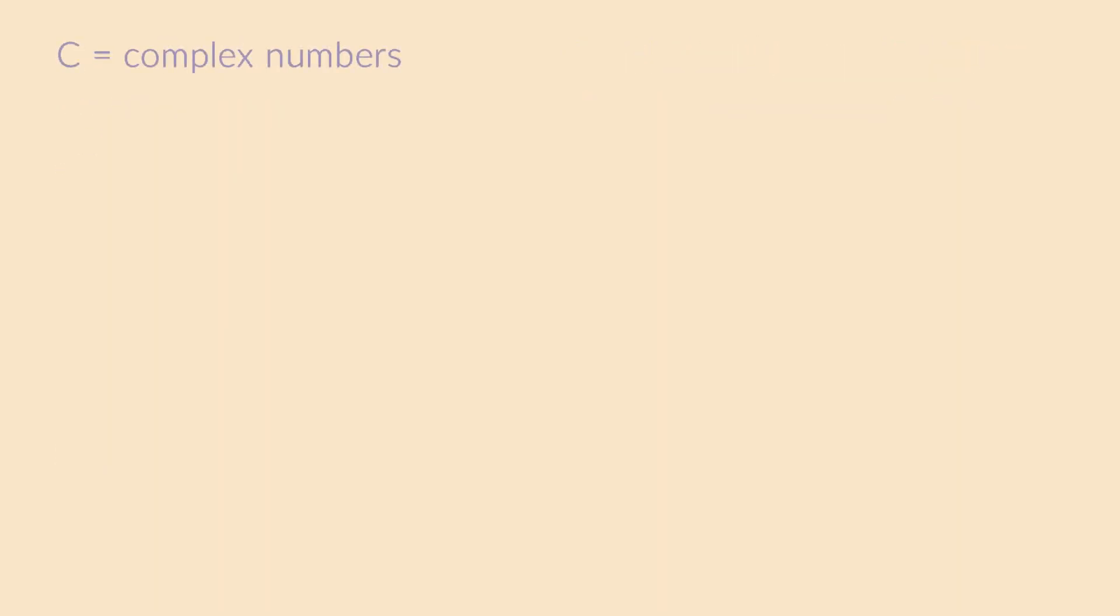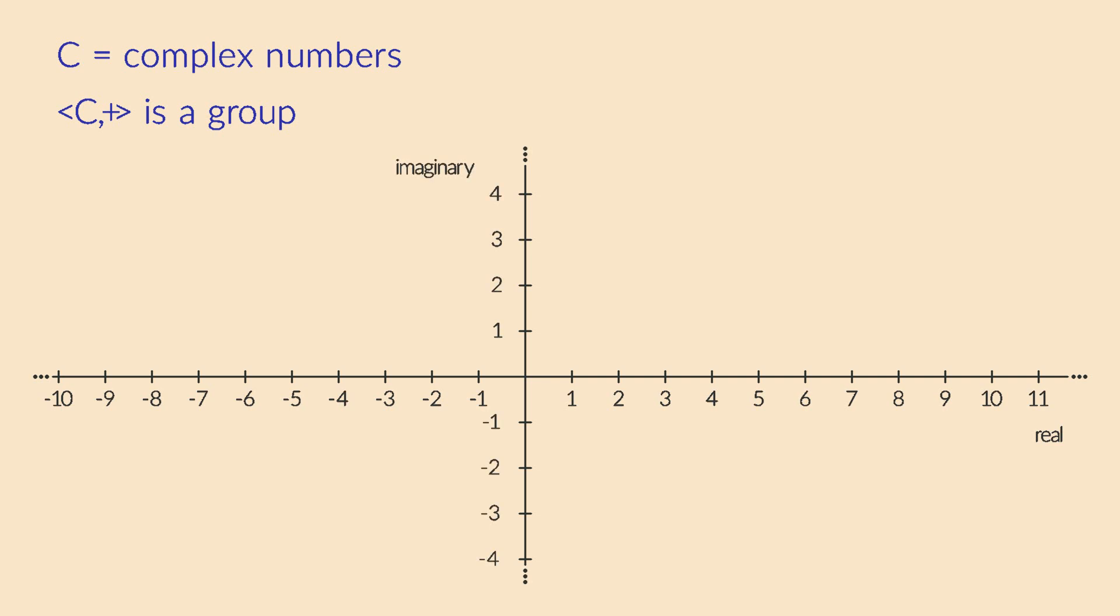I want to finish by looking at the complex numbers. Obviously, they are a group under addition. Here's a line through the origin in the complex plane. Under addition, this line is a subgroup of C. It contains the neutral element 0. The sum of two complex numbers on this line will also be on the same line. All of the properties of a subgroup are met. C is also a group under multiplication. As before, this only works if you remove the number 0, creating a complex plane with a tiny hole in the middle. This is often called the punctured plane.